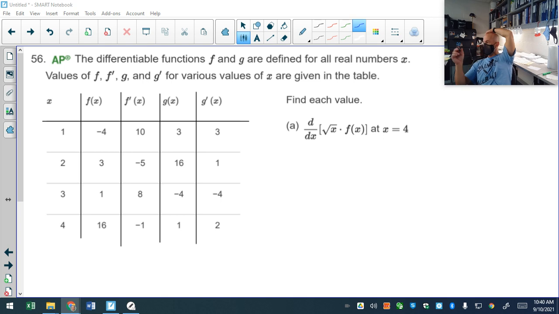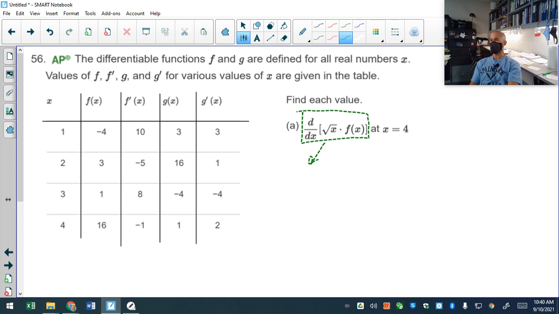These problems are very scary looking, but usually people like these problems better than when they have explicit equations that they have to plug numbers into and do the arithmetic. All right, so let's start with the derivative. The derivative of root x times f of x is, well, it's a product rule. So we have to do the derivative of square root of x, which I'm going to go straight to my memorized form. Instead of saying 1/2 x to the -1/2, I'm going to say 1 over 2 square root of x. I'll leave the second one alone.